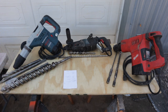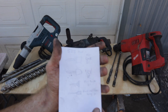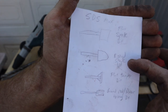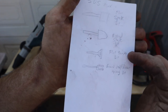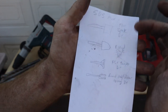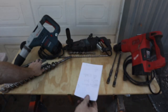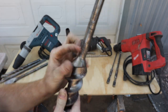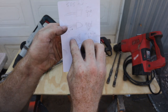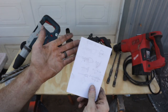I'm just showing you a couple bits. I've got a bunch more for each of these, but there's a wide variety of other things too. These are some for the SDS Max that I plan to make. So a flat spade digging bit, a round spade digging bit, a flat tamping bit, and a ground rod driving bit, or for rebar or whatnot. They sell these and they're like 40 or 50 bucks a piece, but my thought is I've got some bad drill bits, I'm going to cut the end off and weld a flat plate to that end so that I have the ability to tamp around a post or something that I might have to do by hand otherwise.